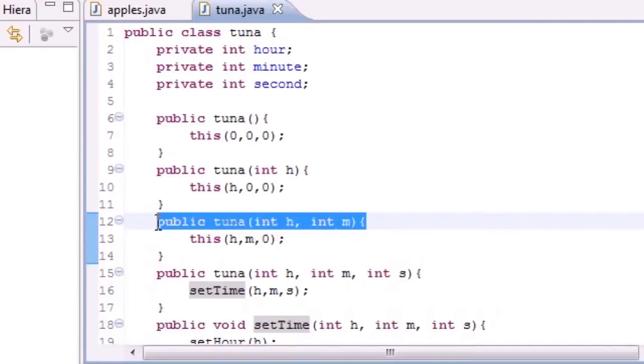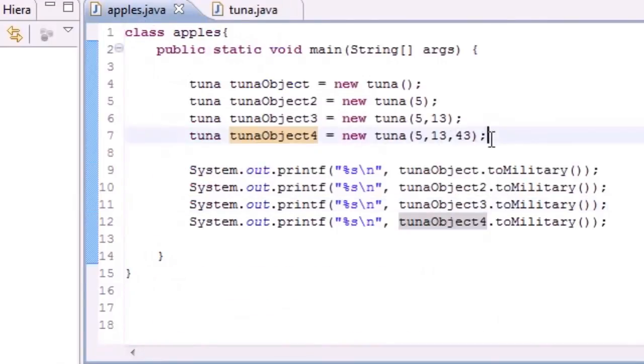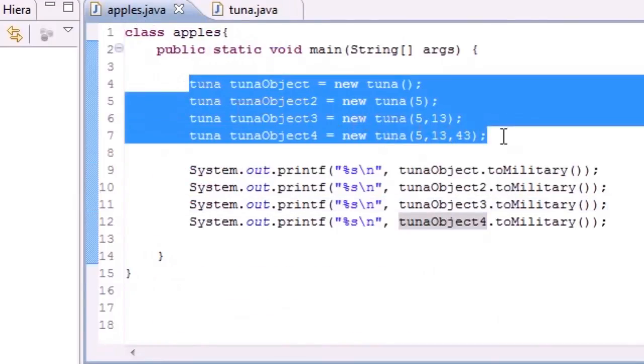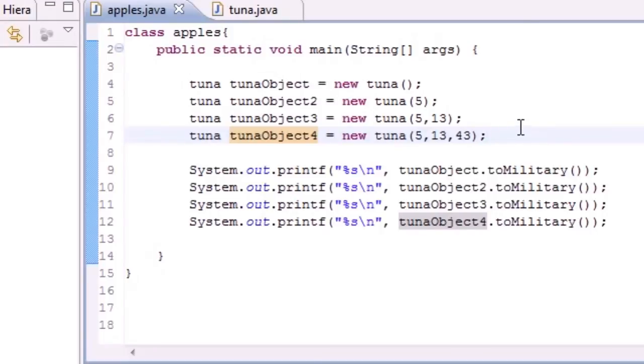And this was just an example, so it might be a little fuzzy right now, but you'll understand eventually in the next couple tutorials. So thank you guys for watching. Hopefully you understand at least the basics of overloaded constructors and how they are useful when creating objects with different argument lengths.